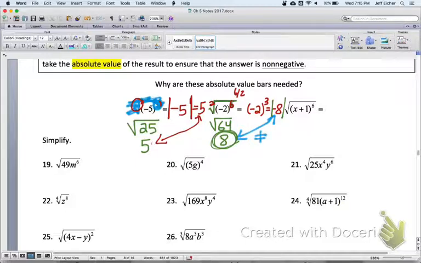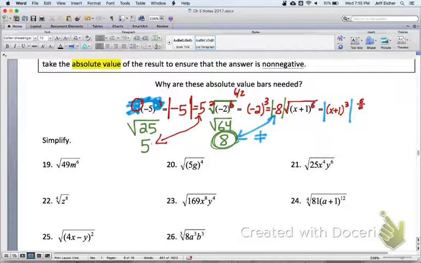One more. This one doesn't have numbers, but we can evaluate this. We have the square root, and we have a 6. So we can do the 6 divided by our index, and that would be a 3. So we'd have x plus 1, that quantity, to the 3rd. This one's harder to tell, and harder to be reminded, like, oh yeah, I better have absolute value bars. But because we have an odd index here, we need absolute value bars around that quantity.